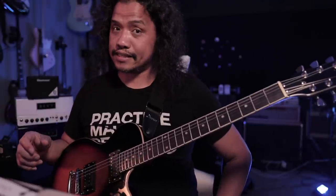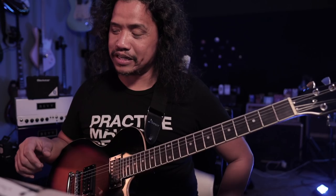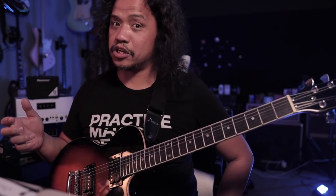Now, let me share the things that I like about the Donner DLP-124S. First, I really like the accessories. You get a gig bag that will actually protect your instrument, as well as a usable and more durable guitar cable.